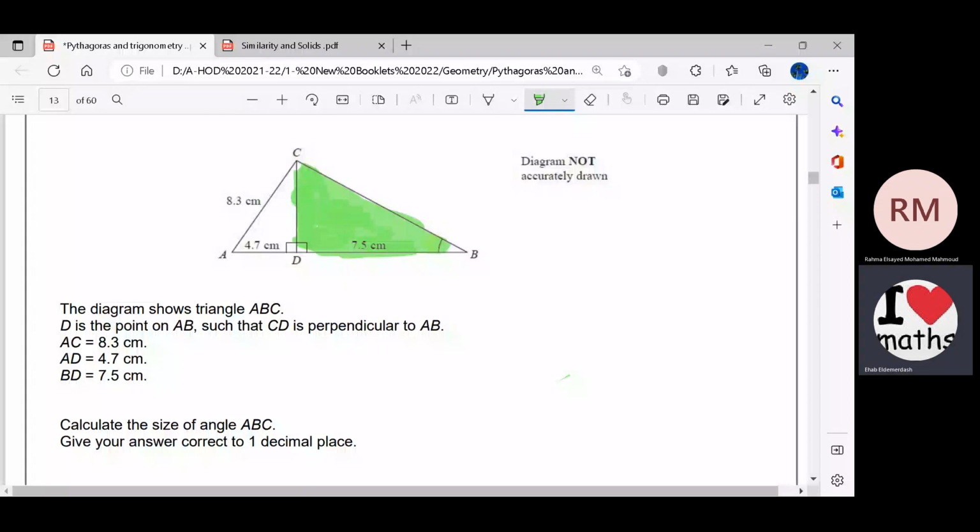So do I have to use plus or minus? Normal side, not the hypotenuse. So what do I have to use? Plus or minus. Do you remember Pythagoras or not? Square of the hypotenuse equals the sum of the squares of the other sides, so I will make a subtraction. So to find CD, you can say it's the square root of 8.3 squared minus 4.7 squared. Do we have any problem with this one? What will be the answer?